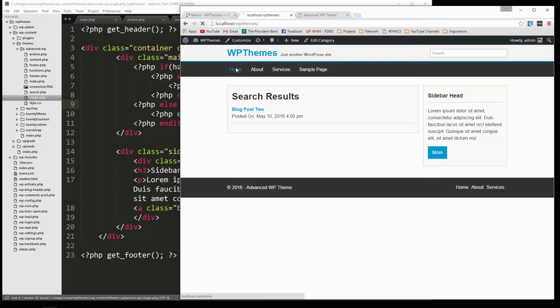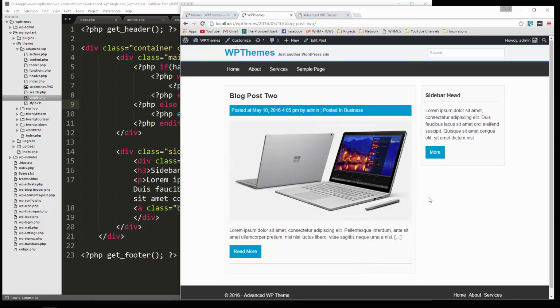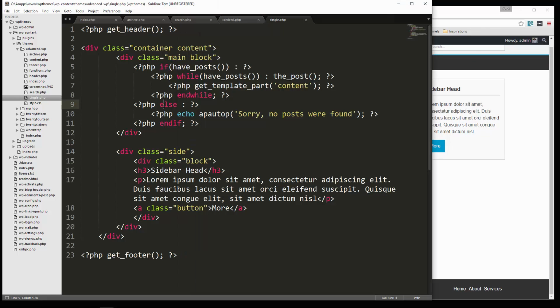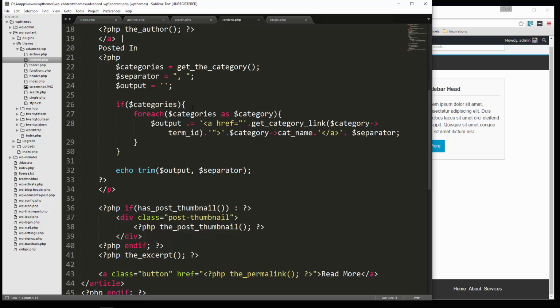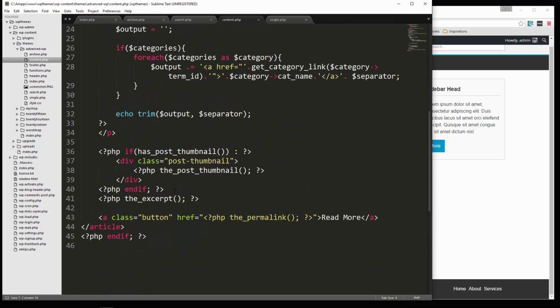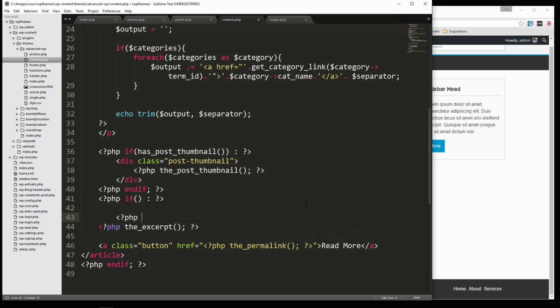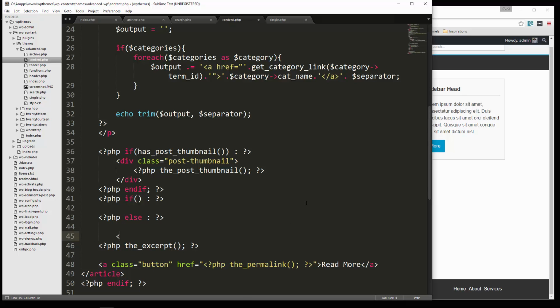Now if we go to a single page, okay, we lost that single page formatting. So what we want to do here is go into the content PHP page and just add some conditionals where we want things to be different. So for instance, the excerpt, we want to say PHP if, okay, so we can say if is single.